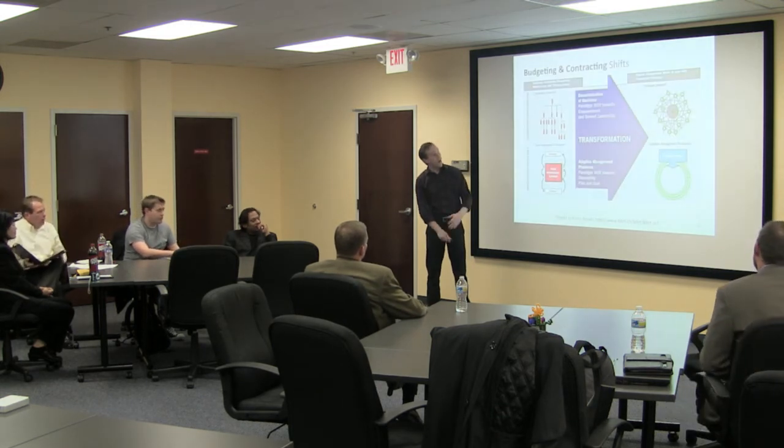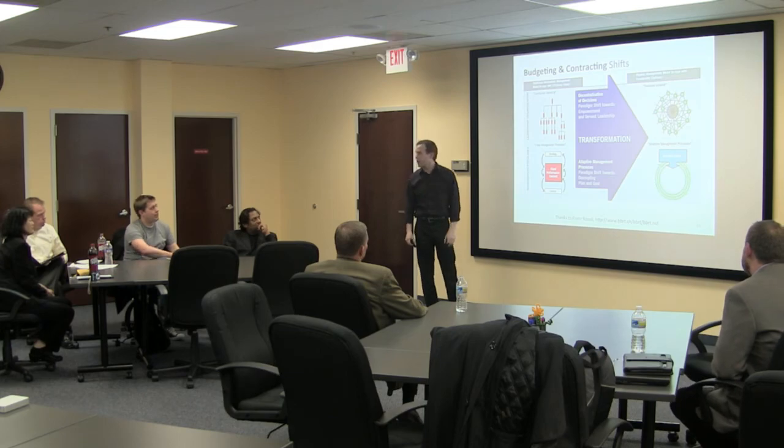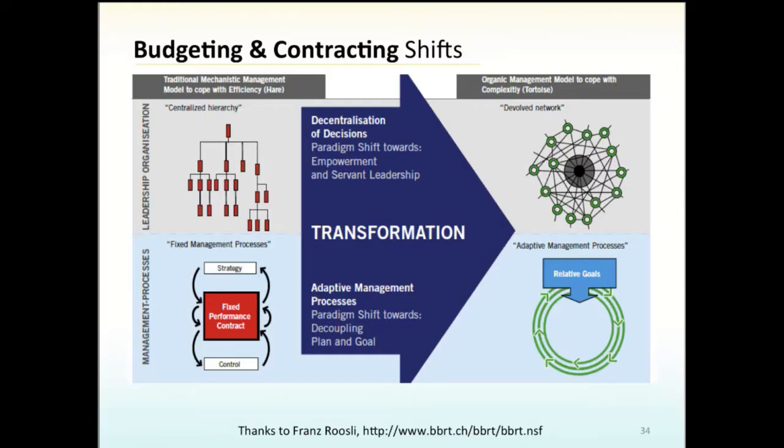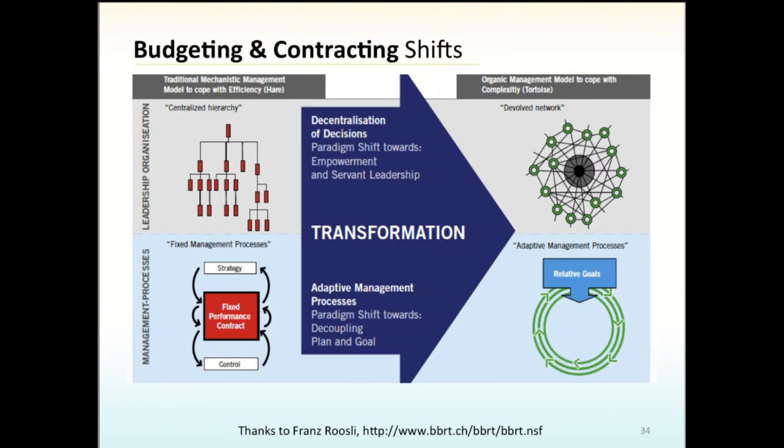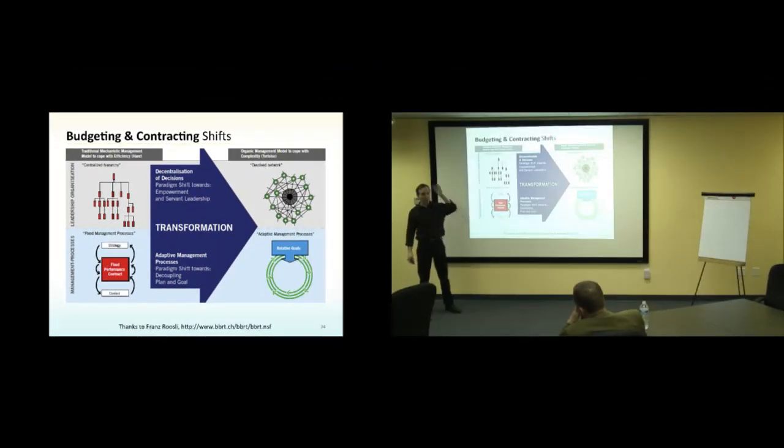That's right. So, last bit, again, just the budgeting side of things. We've got to move away from the long term, the annual budget where you've got to tell us everything you're doing next year, down to the last feature in detail. Obviously, that's not going to support lots of these short-term little experiments where we come up with something and in a few months we've built several versions of it, twisted it around 180 degrees from what it started with, and then released it. You've got to have a more adaptive kind of cycle here, and more relative project goals too. Instead of saying it has to do this or it's a failed project, we may move the target a little bit based on what we're learning.